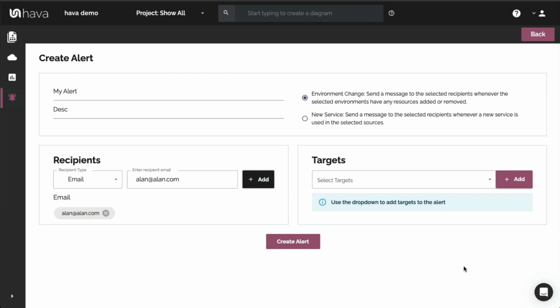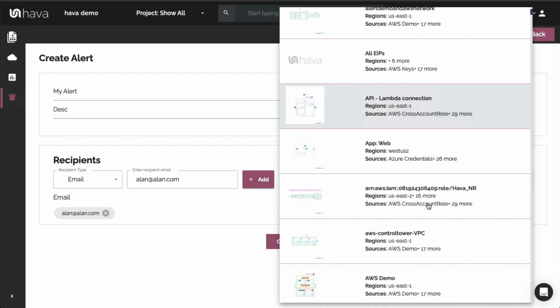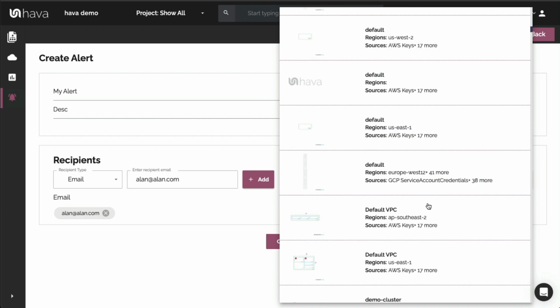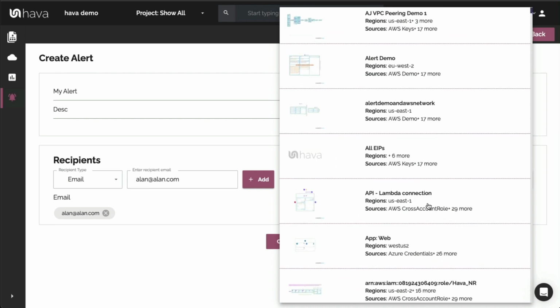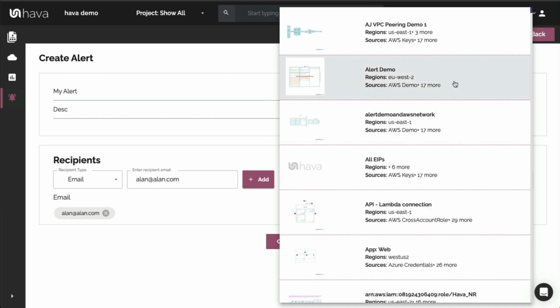Then we add, and then we select the target environment to monitor. So if you click over here, you'll have all of your environments listed. So we can say, okay, monitor alert demo.